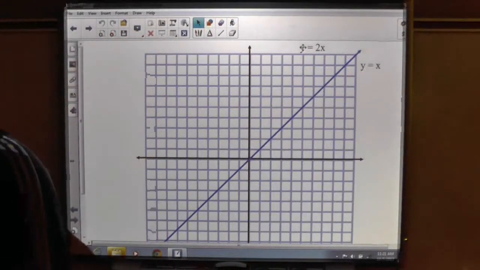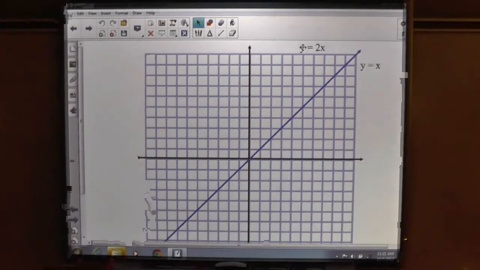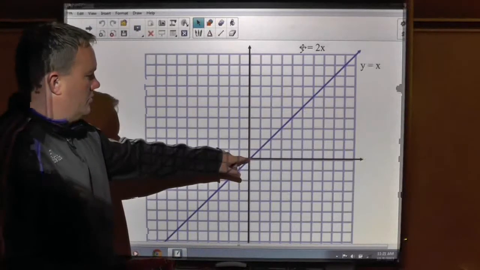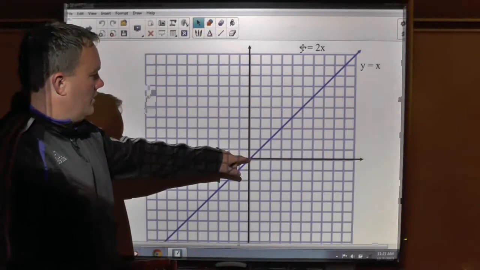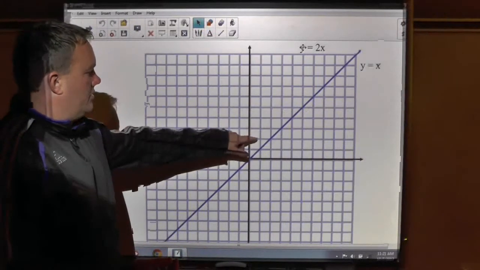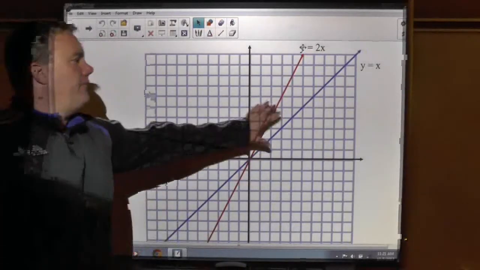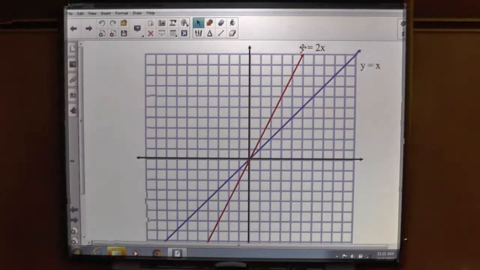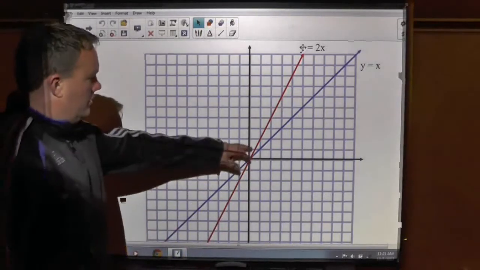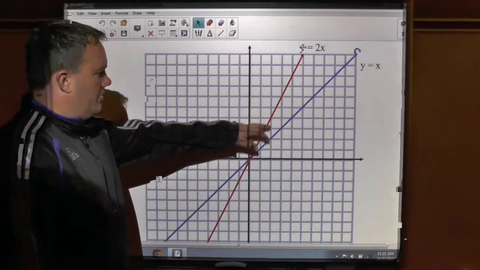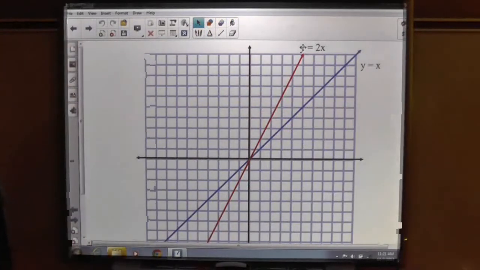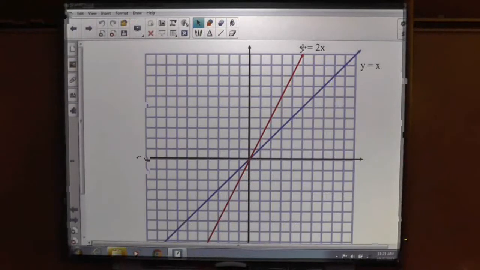So let's say, for example, we increase it to 2. y equals 2x. What is the effect on the slope? Well, still y-intercept at 0, but now you're going to go up 2 units, to the right 1, up 2, to the right 1. So as you can see, we have an effect on the slope. y equals 2x is steeper than y equals x because it goes up 2 units instead of 1. So it's always going to be steeper. It's going to increase faster. That's because we increased the slope.